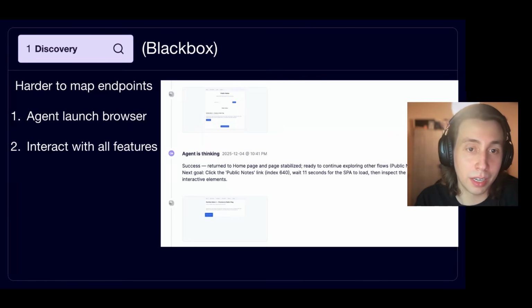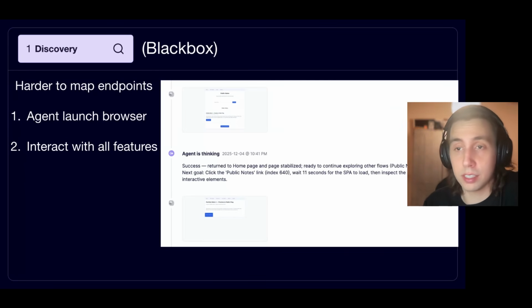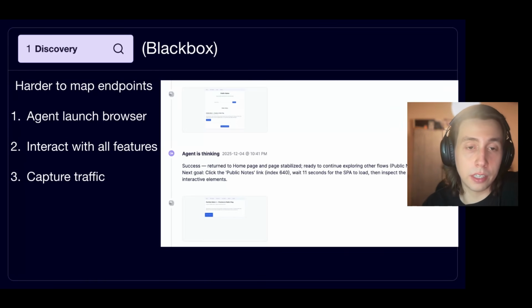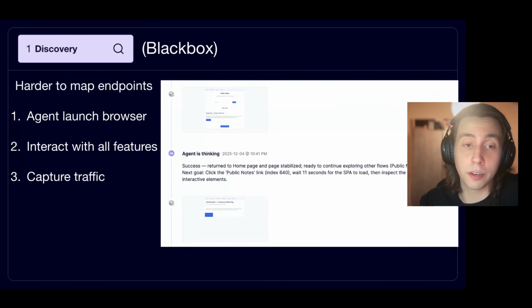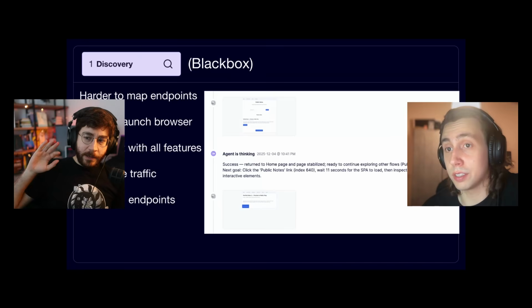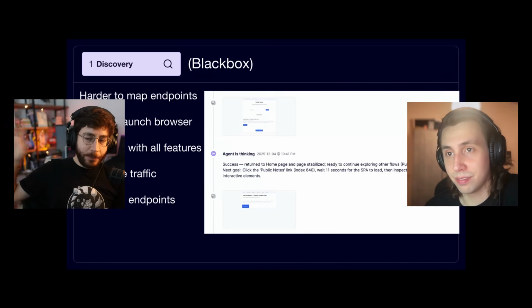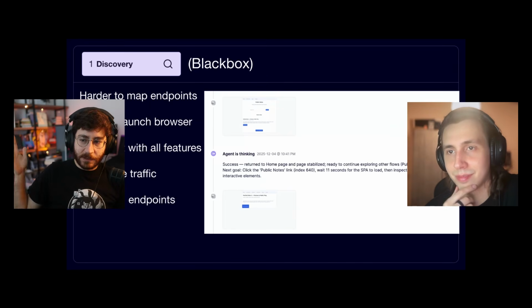Yeah. But for the agents to map these features and do this dispatching, we actually provide them with a browser, right? A browser where they can click and interact with all of the features. And if you give these agents the capability to interact with all of the features and capture the network while they're interacting, filling every form, clicking every button, you actually get a list of all of the requests that were sent. And once you have this list, you can map all of the endpoints that were accessed during the testing, or all of the paths. For now, this is kind of like just having a web crawler, clicking every link and trying to interact with every endpoint, right? For now, this is nothing new.